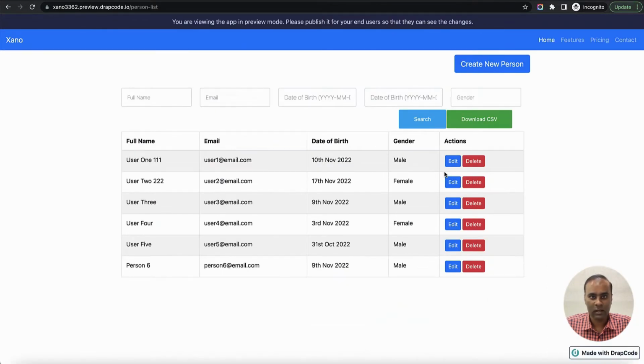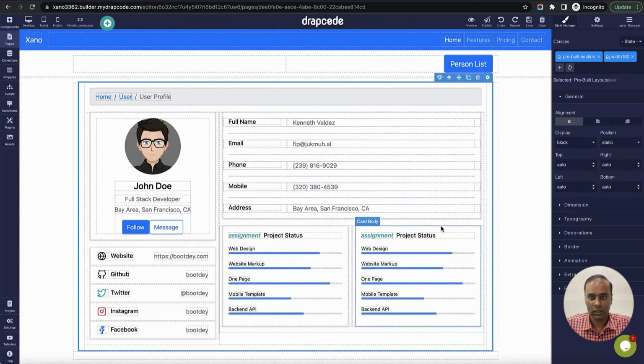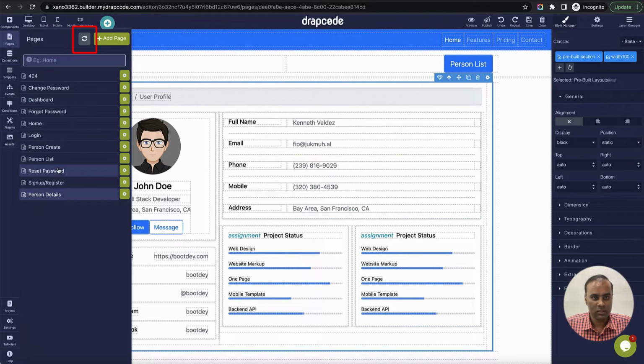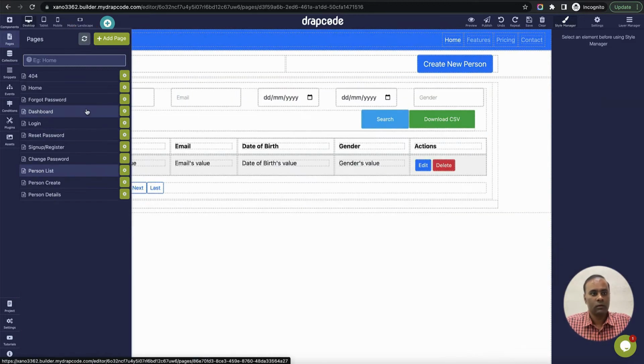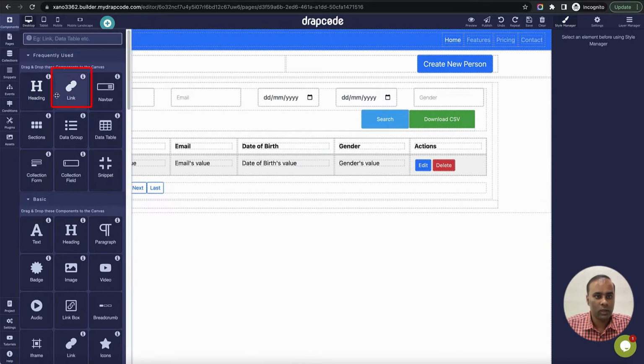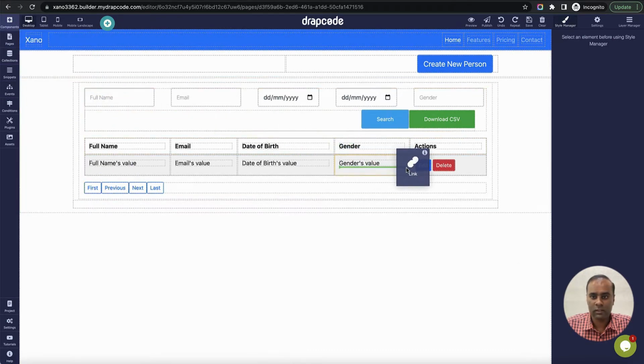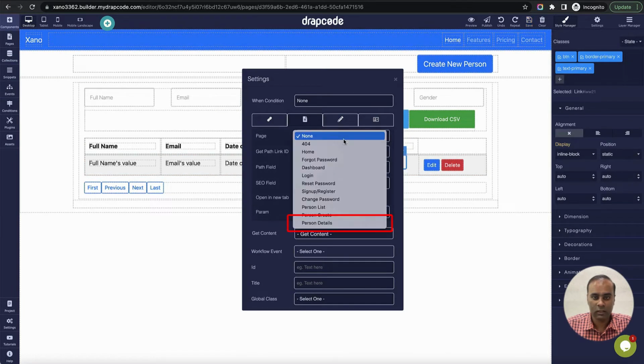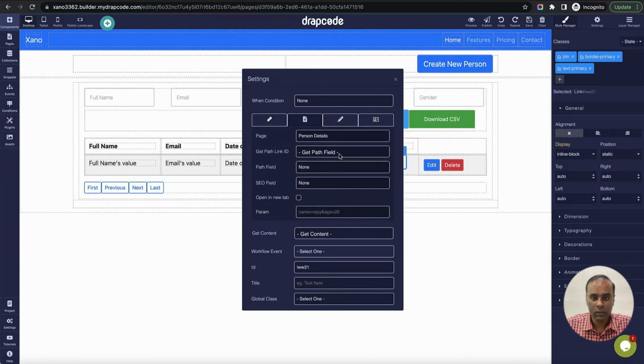So here let's add one more button, which is the person details page. I'll go to my list page and drop a component. Let's say a link component, because we are just linking to a new page, and I'll say go to the person details page. In the path field, I'll choose parent component and the ID, because we will be passing to the details page the ID, so that for this particular ID it fetches the data.